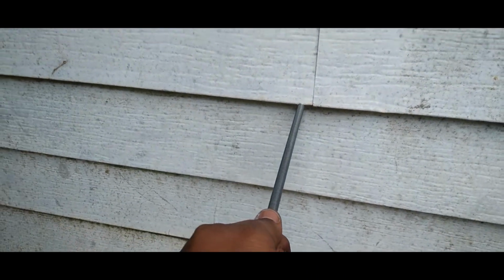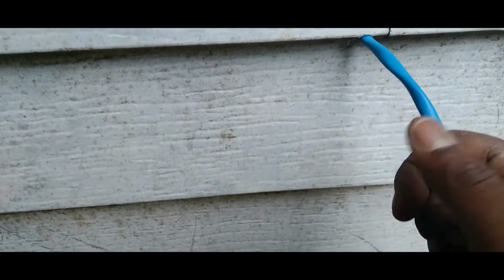All right, guys. Here we are on the outside of the house. What you're going to want to do is just pull this sucker out if you can. And if you're lucky, you can see some light through there. No light. What I like to do is try to fish the wire through first. Straighten it out real nice, right? If you're lucky, it'll get right through there and get through the hole. All right, fish it through. It might be just filling up inside the house, right? It doesn't feel like it.